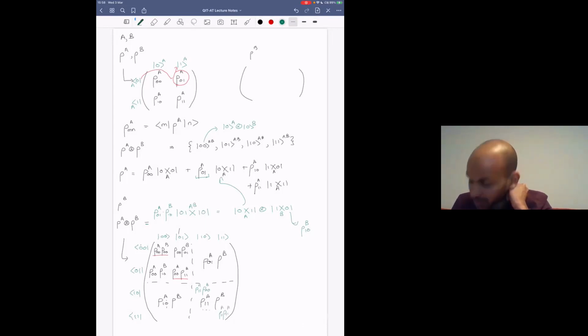And this is why I made the statement in the last lecture that if we have density matrices written in the energy eigenbasis, which is almost always what we work with, then the diagonal elements are the populations. And so in the resultant tensor product state, the diagonal elements of that, which are the populations of the tensor product state, are going to be the product of the individual populations.